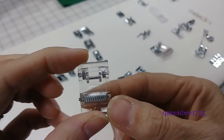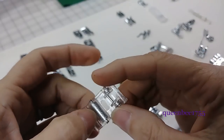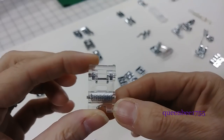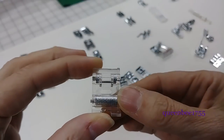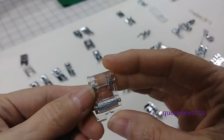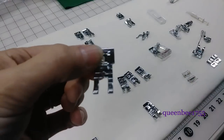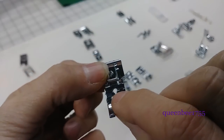This is a roller foot. I probably won't use this much because I have a walking foot, which kind of does the same thing but has a mechanism — this just has a roller. What it does is allow the top fabric to move along at the same pace as the under fabric. When you have certain fabrics they have a tendency to want to move at different rates, so this helps guide them a little bit together. This is just another quilting foot that allows for a narrow seam allowance guide and again it's only for straight stitches, so I'm going to put this with the other quilting feet.